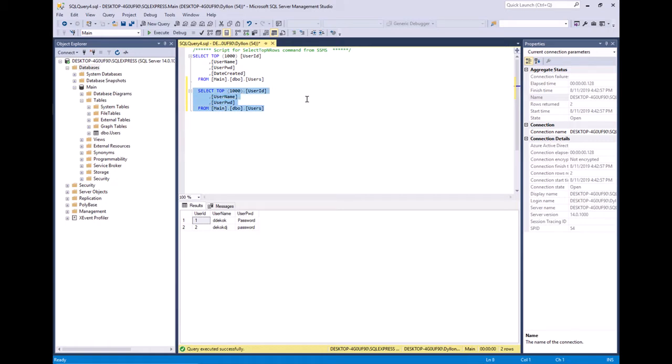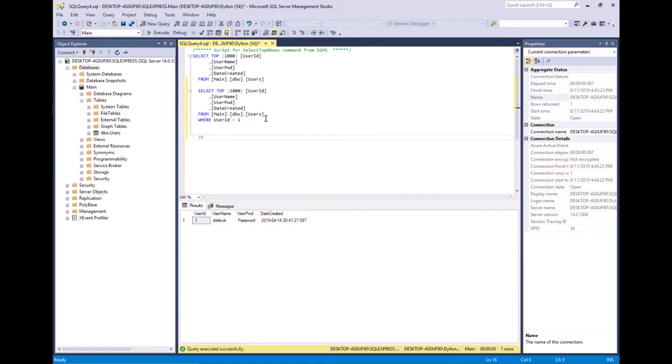If you want to filter, I'll go ahead and get rid of this select. If you ever want to filter what you're selecting, you can do this, then add a where. Then I want to filter where user ID is equal to 1, and then it should only return the record where the user ID is 1. And you see that it returned only this one. And you can filter under any column in the table. So if there's multiple records with the same username or the same password, it will return only those records, the same date created, whatever the case may be. You can order by, so it's easier with more than one record to show that.